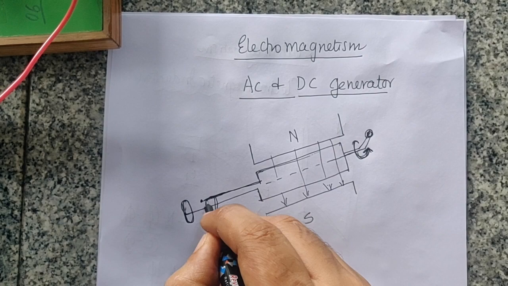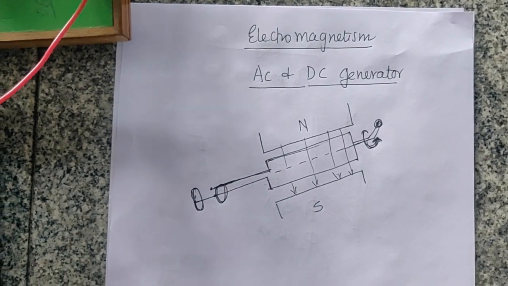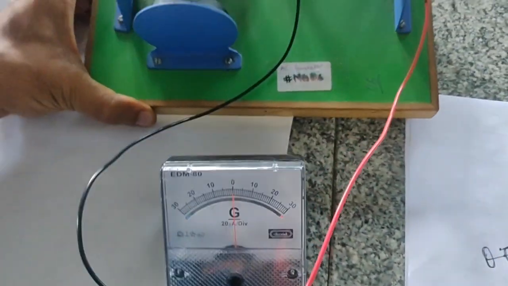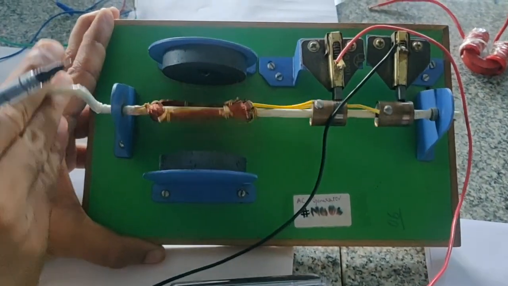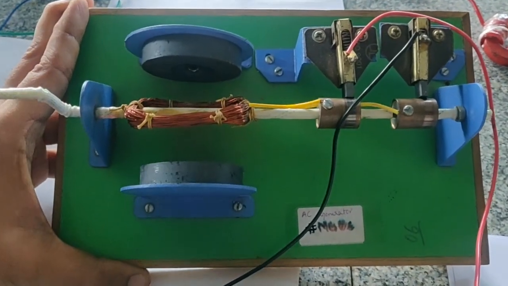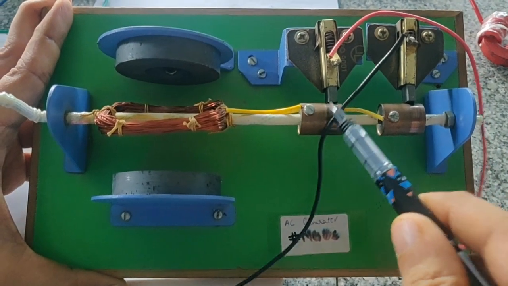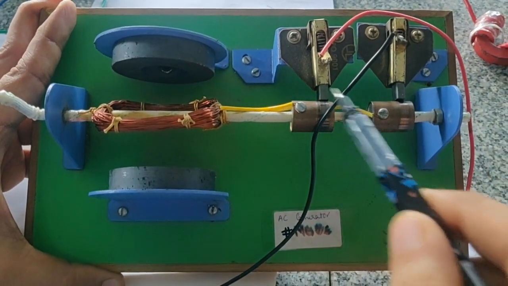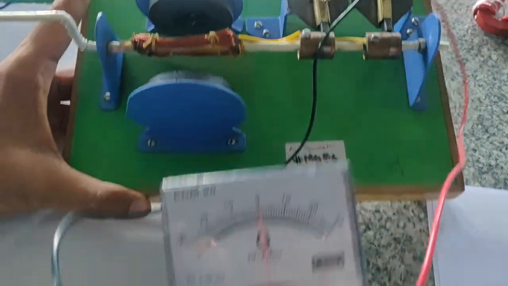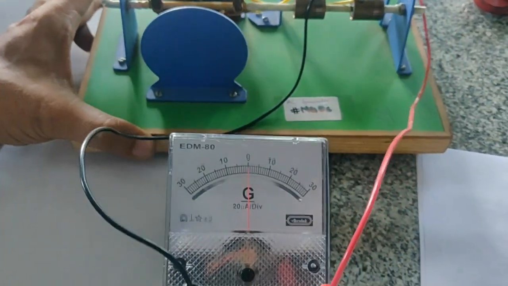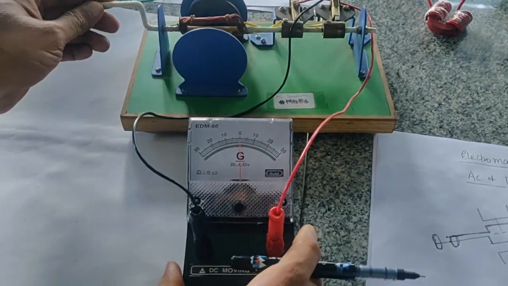So this is the way you can see this model now and relate to it. We have these two magnets, and here is something that we rotate with, and these two are called the slip rings, and these two are called the brushes, which take the current out, and then we have it in the galvanometer. So let's see what happens when I rotate this whole unit.